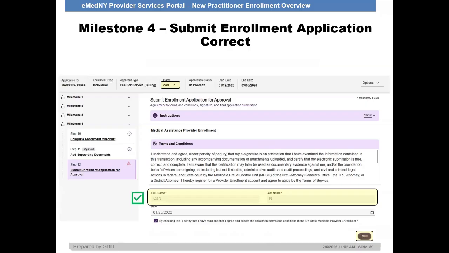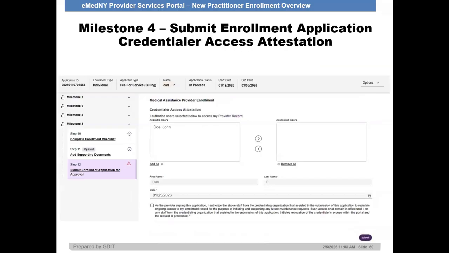When that provider clicks Next, they will then be able to select other credentialer access to the application. So in the future, if there's problems with the application, they will be able to determine what credentialers or people have touched this application, have the ability to assist with the application.